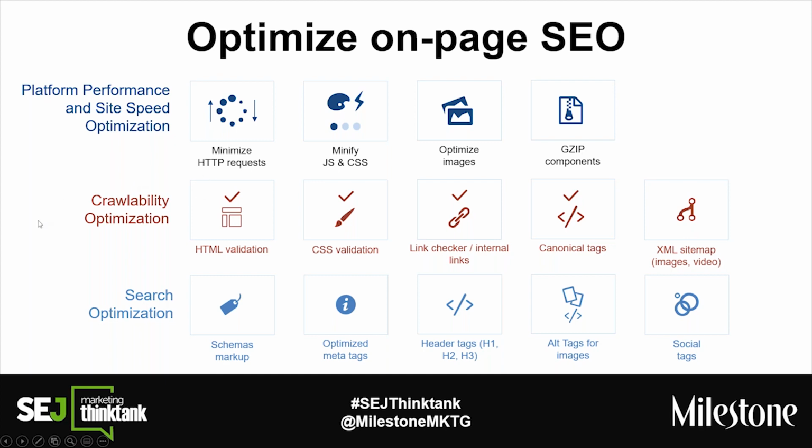But also, just making sure that your site is crawlable. Can the search engines find it? Can they read the data? Do they understand how it's built? Do they understand how your pages link to each other, how the content is structured, etc.? So making sure you're crawlable. And then taking that to the next level, not only is it crawlable, but is it understandable? Is your content legible? The text, the media, can the search engines really understand what you're presenting about yourself so that when people are searching and querying, your content is relevant for those queries?